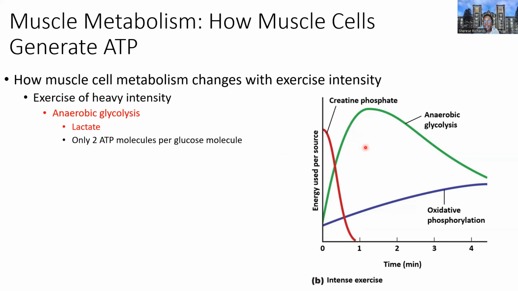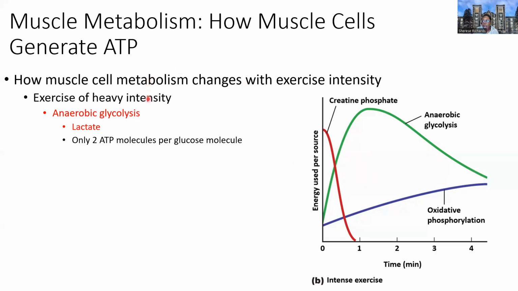So we typically will have lactate build up as a byproduct. We will also be able to make a smaller amount of ATP. So it's not going to be the same amount that we see for oxidative phosphorylation, because that's going to make a lot of ATP, about 34 per molecule of glucose. And then here we're only making about 2 net per molecule of glucose. So we're not going to see the same amount of energy, but we will be able to supply those muscles without having the oxygen supply.